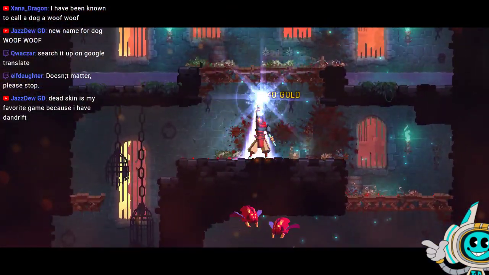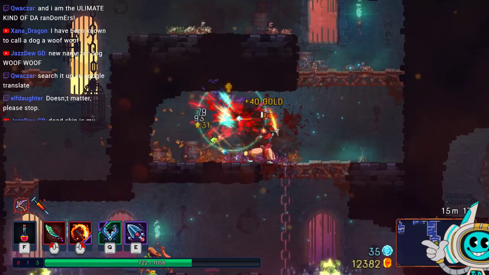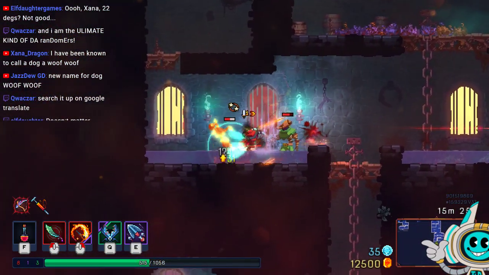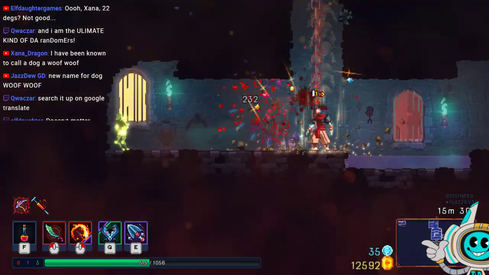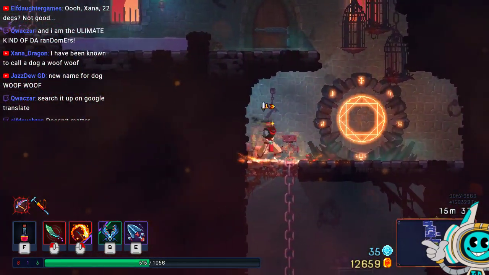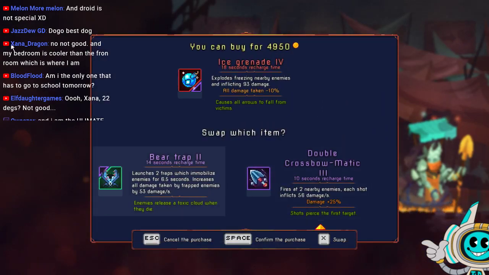And what is with all the scrolls today? Look at that. I've got 8 levels of brutality. I believe the expression is come and have a go if you think you're hard enough. Immediately takes damage. I'll take a freeze bomb.